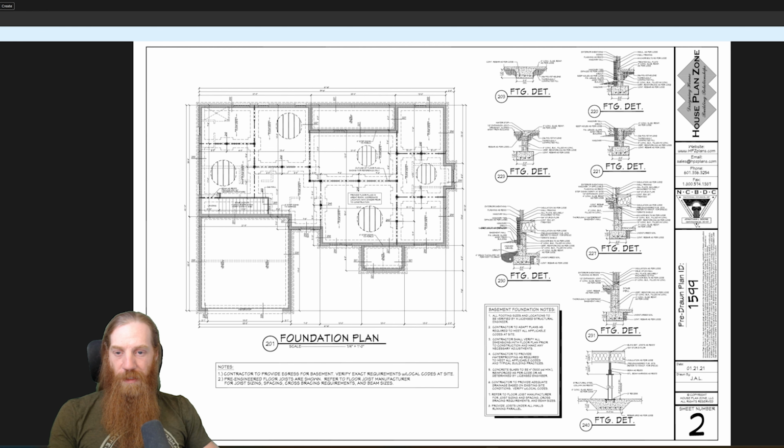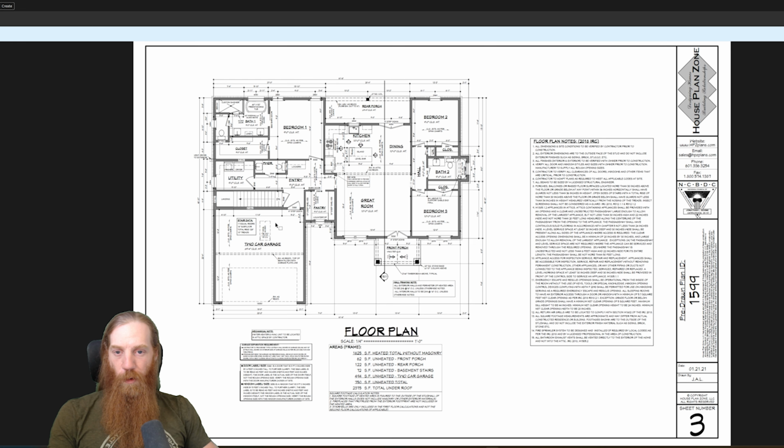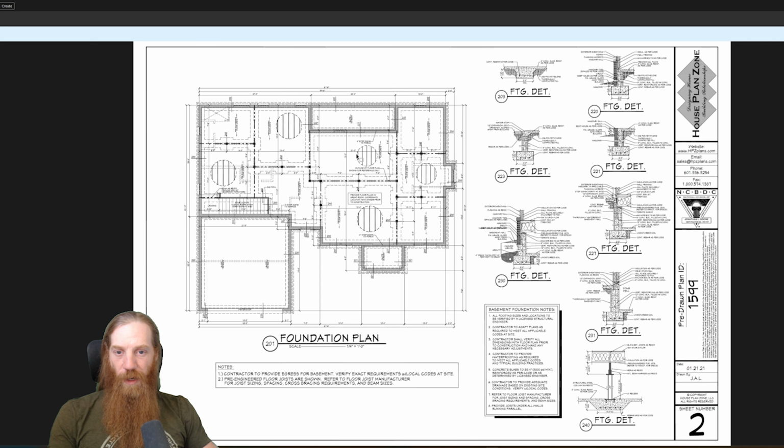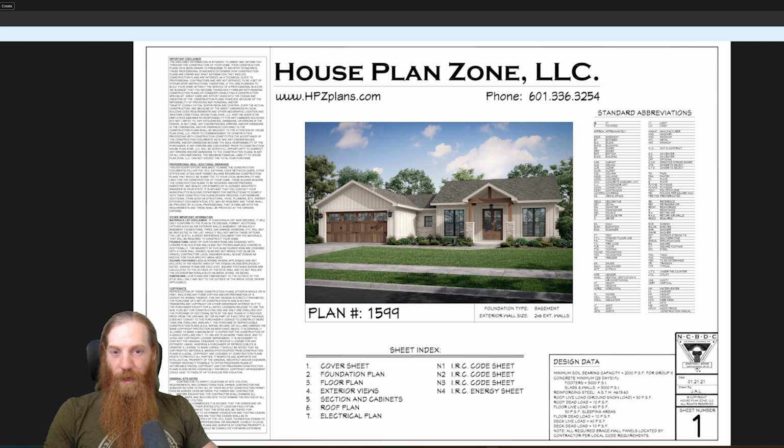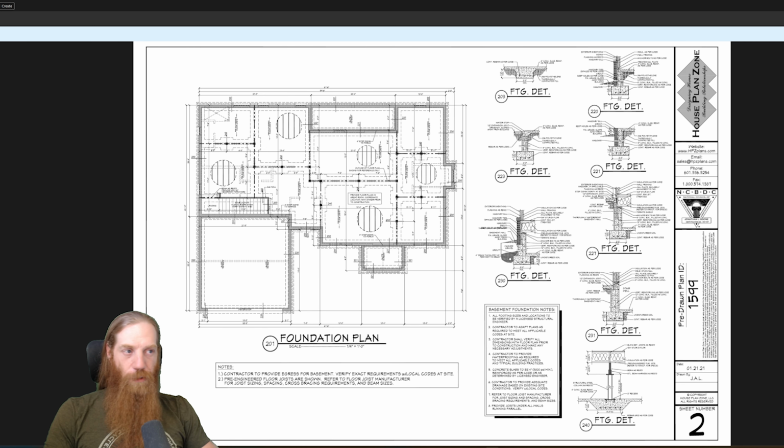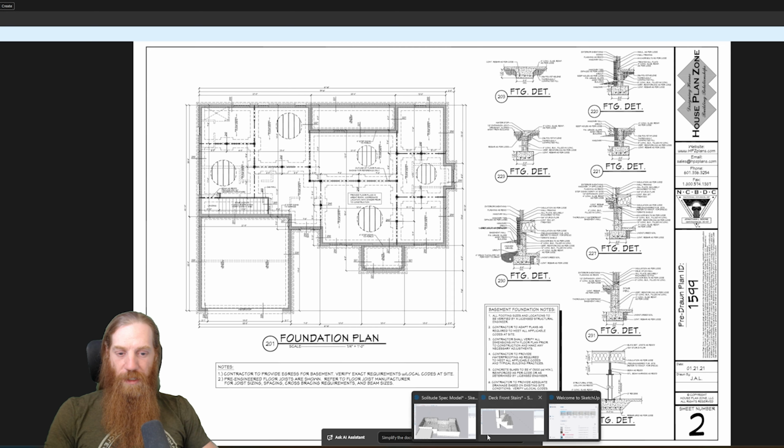Just turning like this is your utility and closet turned into one big area, but the walls more or less follow kind of where your walls are above. I don't know that I like this setup that much. I think we're going to change it a little bit. I have some ideas. We'll get into that more, but for today, I'm going to kind of give you guys an introduction into SketchUp and how I use it.